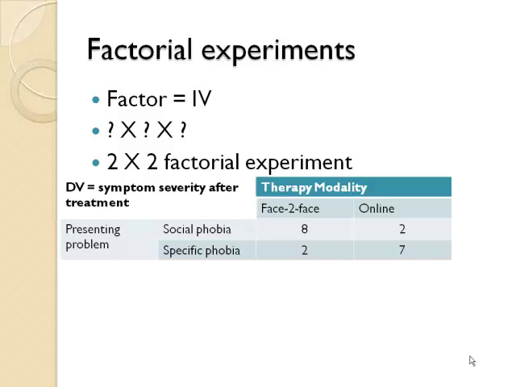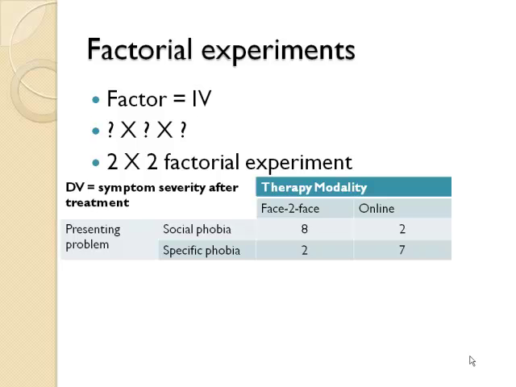Right? Now, therapy modality is a true independent variable, at least it potentially is. And if you do the study right, it should be, where you assign people randomly to one or the other of the levels of the independent variable. Right? They don't get to choose that they want face-to-face or online. If they get to choose, then you've got this confound. Maybe people who choose face-to-face are actually going to do better, or people who choose online are going to do better, whatever it is. We don't let them choose. We randomly assign to take away that difference between groups. So if we randomly assign to create approximately equal groups, people face-to-face and people online should not be that different from each other because they've been randomly assigned to one of the two groups.